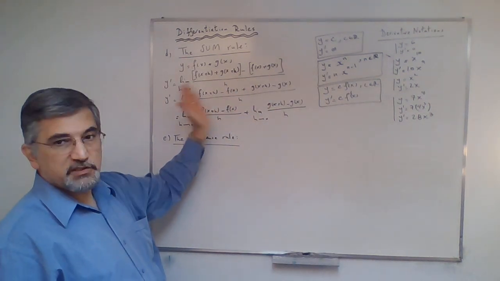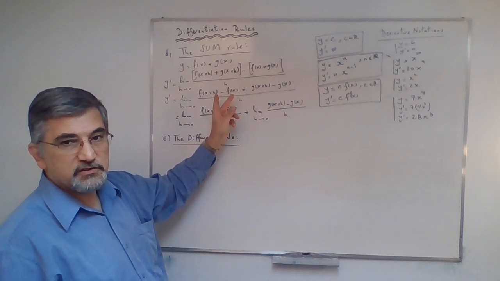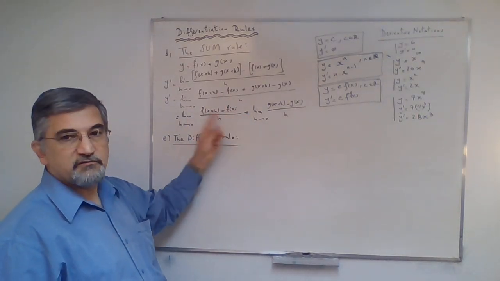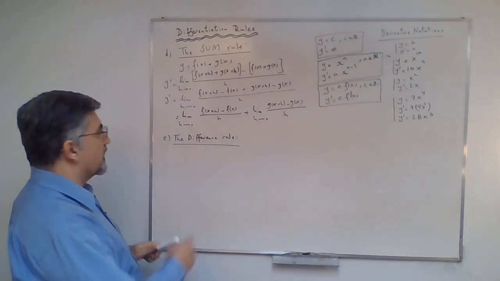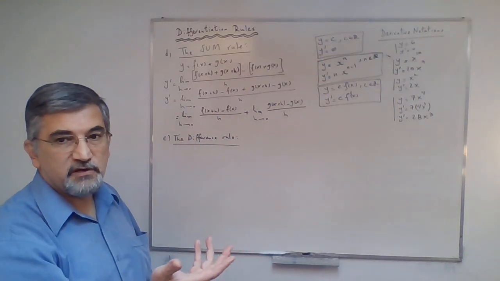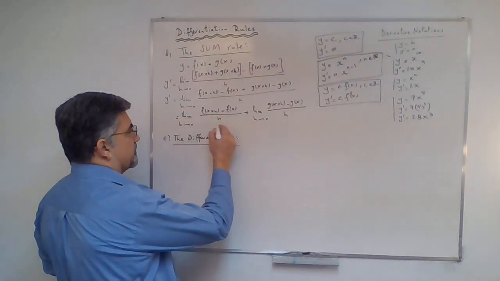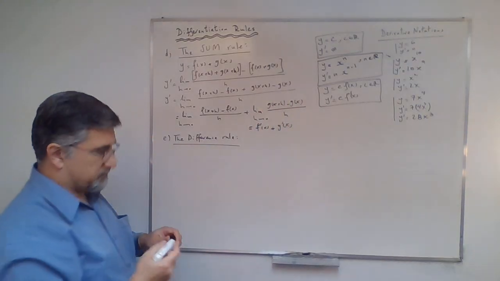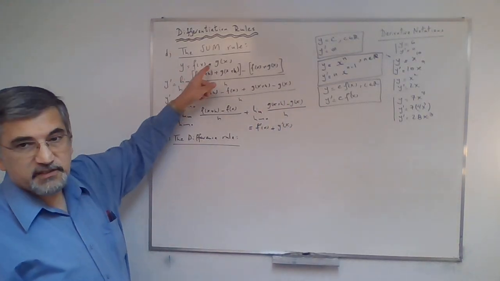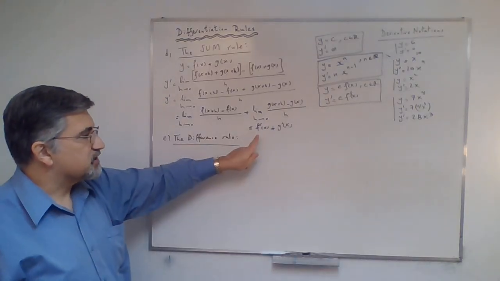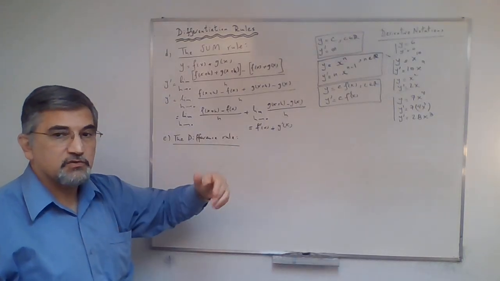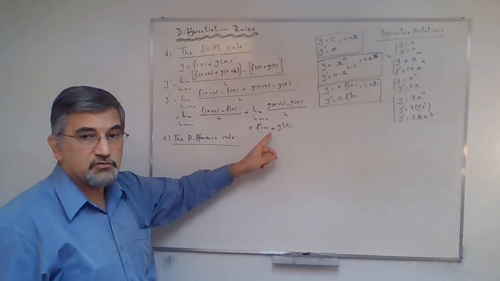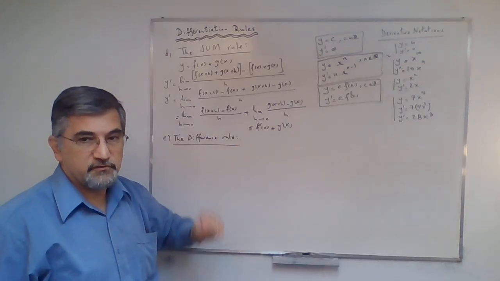So here we are splitting up this big fraction into two fractions, and then we argue that the limit of the sum of those two fractions equals the sum of the limits of those two fractions. Now this first limit is very famous. You have seen this many times. That is actually f prime of x, and this second one is also g prime of x. So for y equals f of x plus g of x, we showed that y prime is equal to f prime of x plus g prime of x. In other words, the derivative of the sum of two functions equals the sum of the derivatives of those two functions.